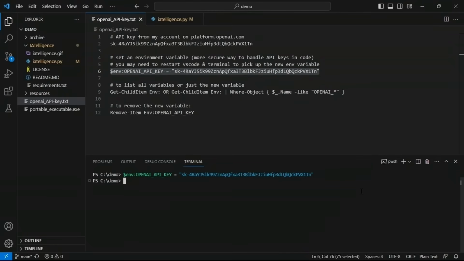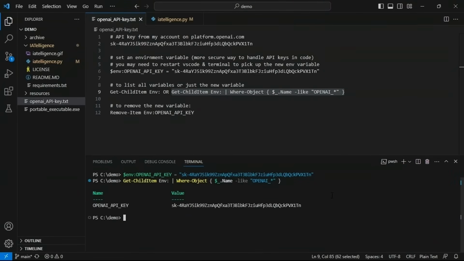Now if I want to confirm that the environment variable was actually created, I'll highlight the Get-ChildItem command on line 9, and I'll copy it with Control C. Now down in Terminal, I'll right click to paste the command and press enter. Okay, and the results show that indeed I have set up the environment variable OPENAI_API_KEY. So we should be good to go.